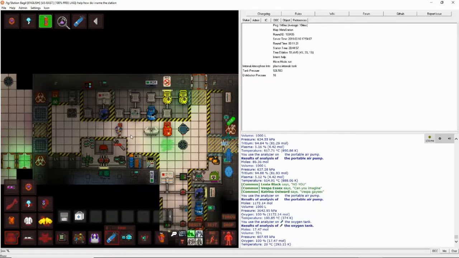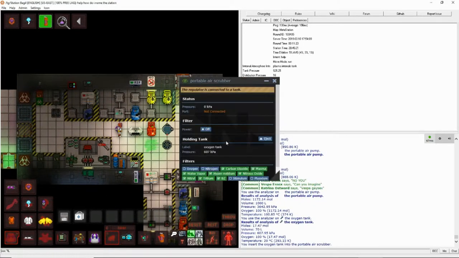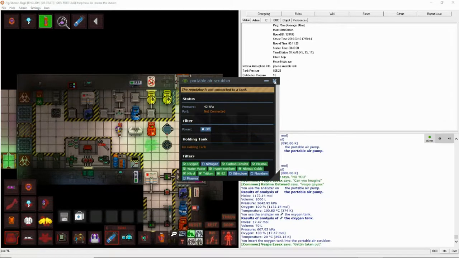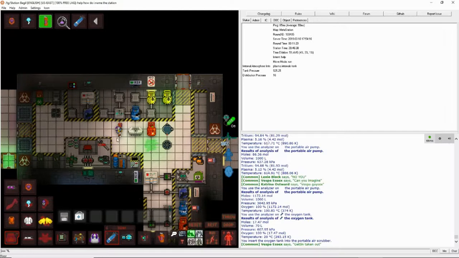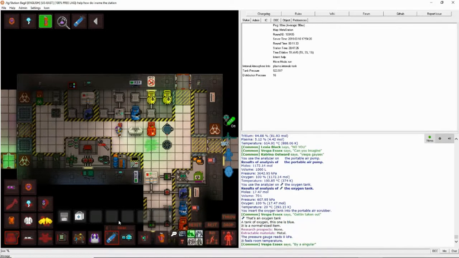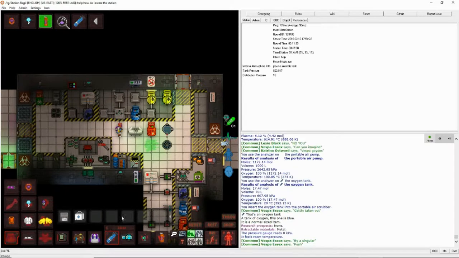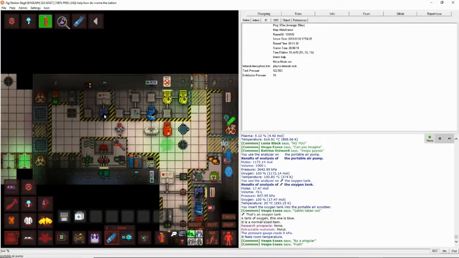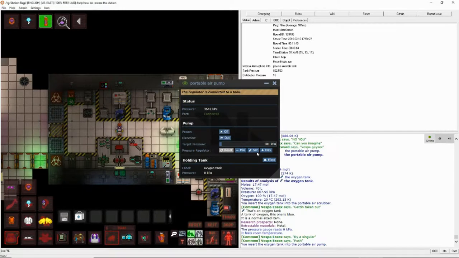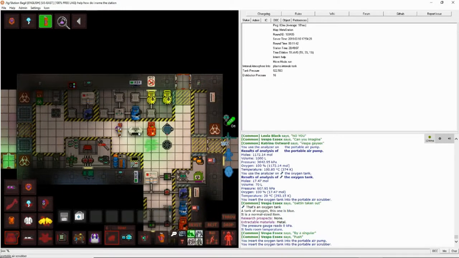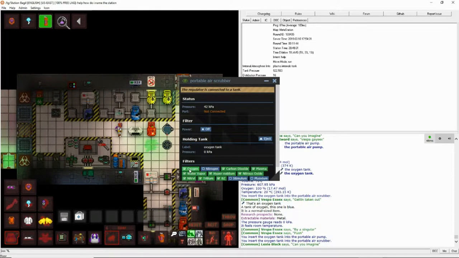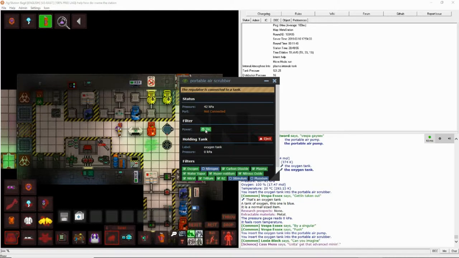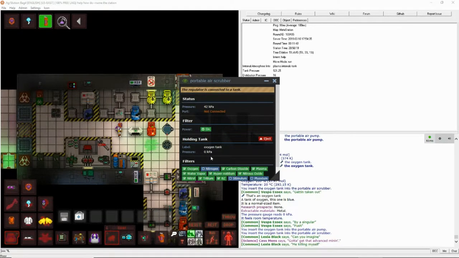In this oxygen canister, the oxygen inside of it is not at 374 Kelvin, so if you were to just add 374 Kelvin oxygen, the final would be less than 374 Kelvin, so it wouldn't work for the bomb. So I just use an air scrubber to empty it. As you can see, just open up the air scrubber, filter this to oxygen, turn it on, then of course, when this pressure reaches zero, turn it off, then eject.